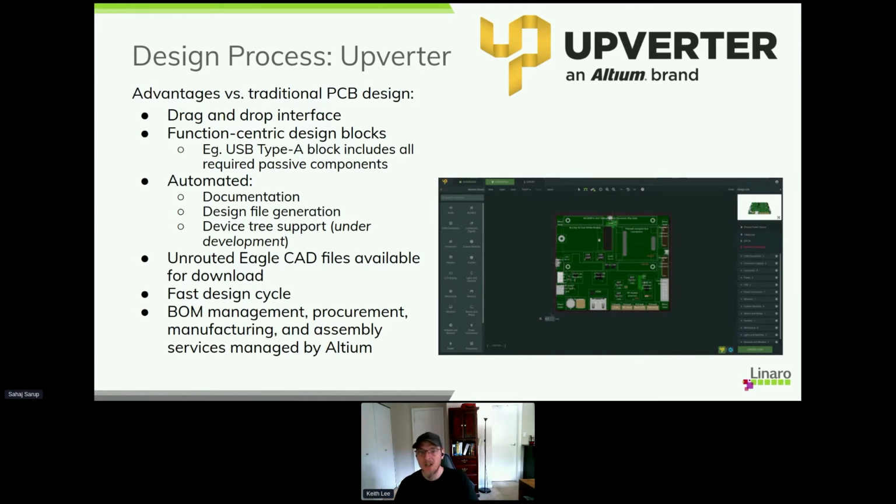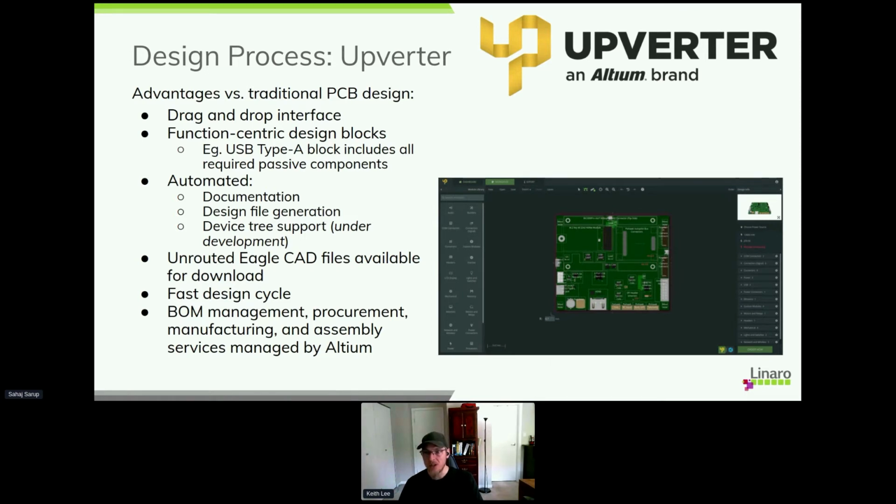The tool actually automates a lot of supplementary things, such as the documentation, the generation of the schematic and layout, and there's even some device tree support. Now, in the case of the RK3399 Pro, it's not there yet, but we're working on it, and it should be available in the coming months. One recent development that has made a lot of people happy is we now provide the unrouted Eagle CAD files for free through the tool.